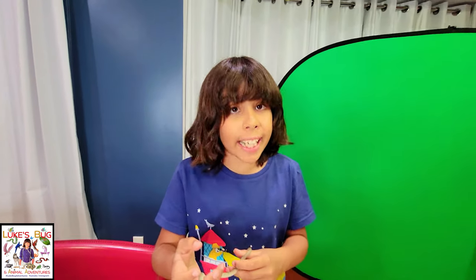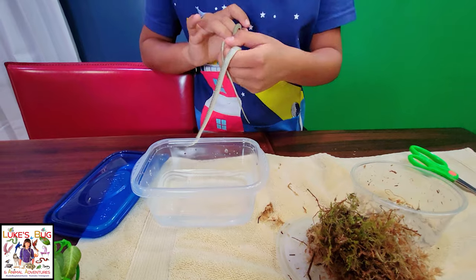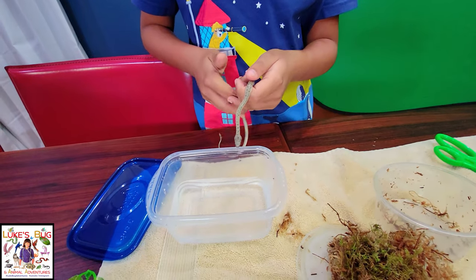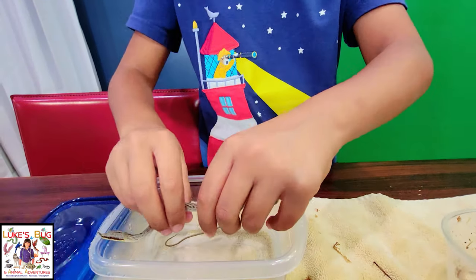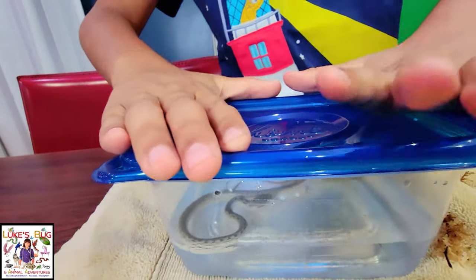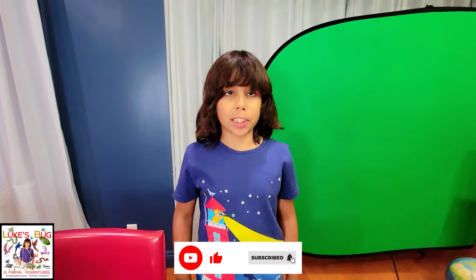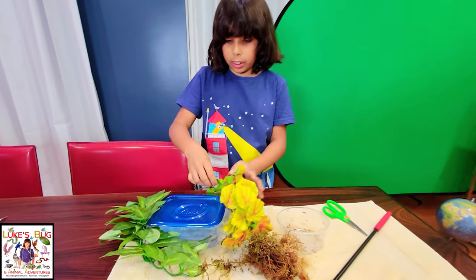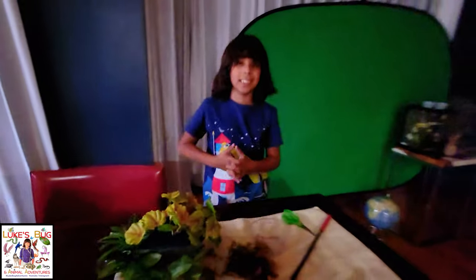MN 2.0 actually came to us a day late from FedEx. So even though this moss is pretty damp, we are going to make sure he's fully hydrated and soak him, because we learned from MN 1.0 that he was dehydrated and stressed and we didn't realize it - it was our first time. Are rhino rat snakes comfortable in water? Yes - they're actually very comfortable in water, they are semi-aquatic snakes, and they love to soak. This is reverse osmosis water at about 85 degrees - warm but not too warm. I'm going to put plants all around him so he feels secure, and I've turned out most of the lights, so now he is nice and calm.